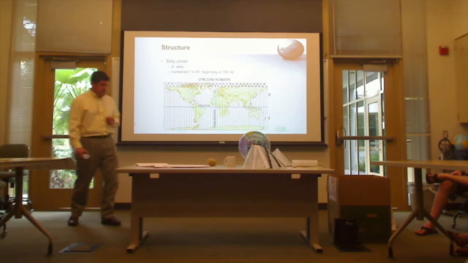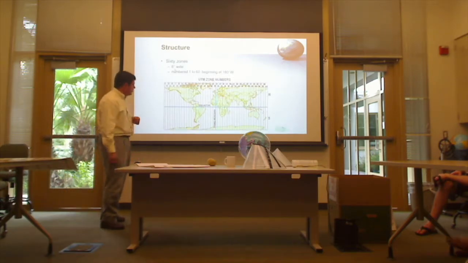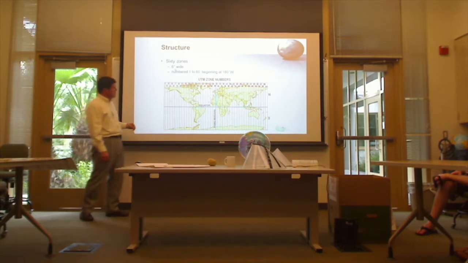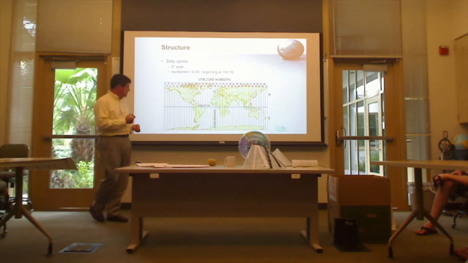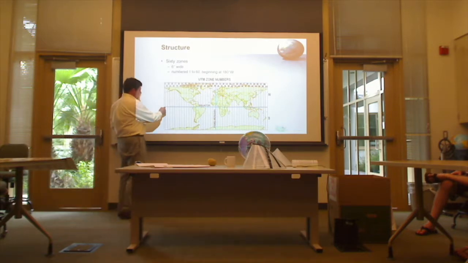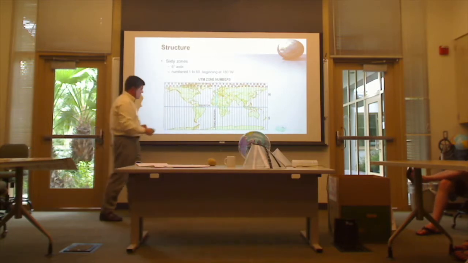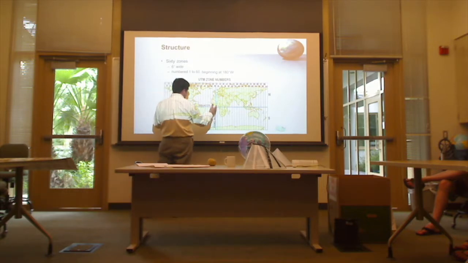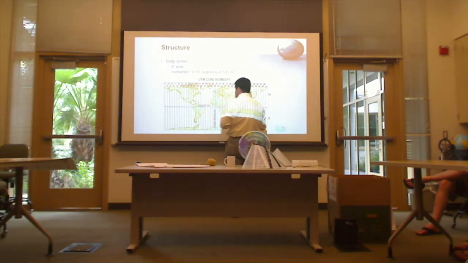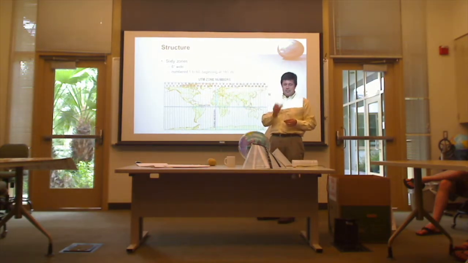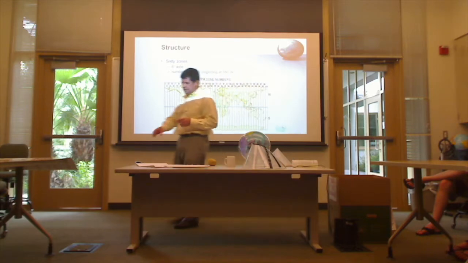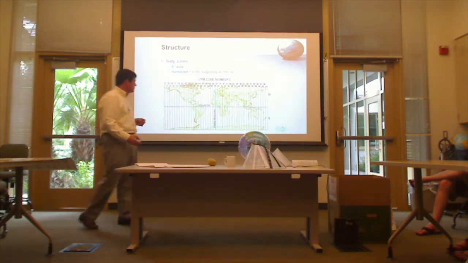The way it works is by splitting the Earth up into 60 zones. Each zone is 6 degrees wide, 360 divided by 60, 6 degrees wide. Starting at 180 degrees west, and they're numbered 1, 2, 3, 4, etc. Every 6 degrees is another. And so zones 1 through 30 appear in the western hemisphere, and 31 through 60 are in the eastern hemisphere. Those are the numbers of the zones, not individual lines.